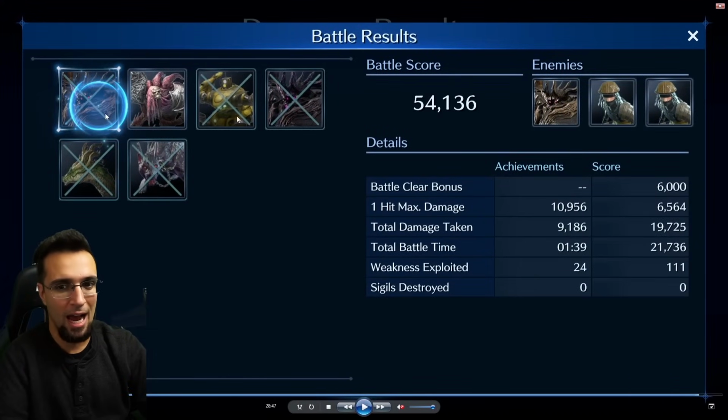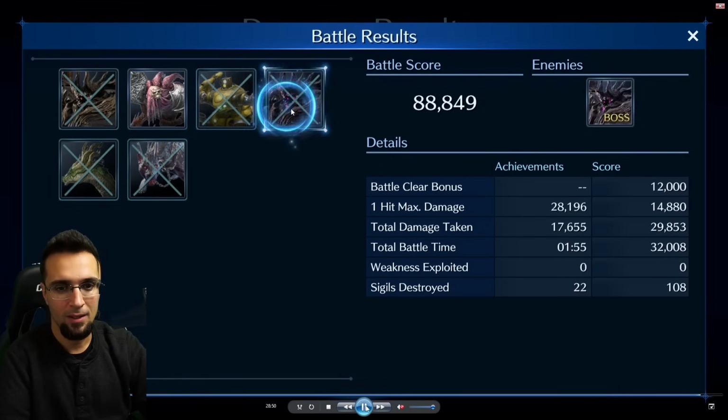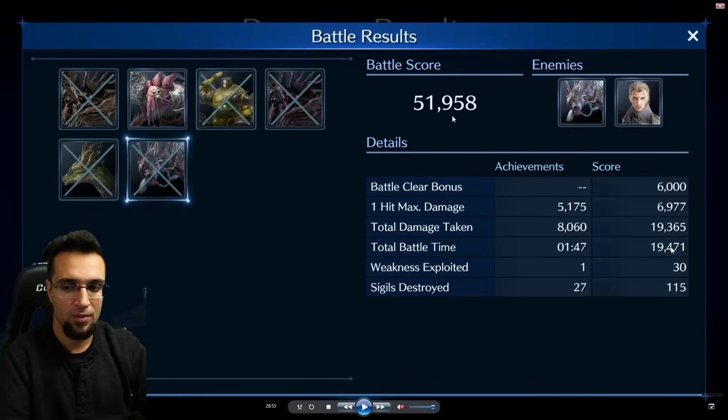So first one, Astral Giant. Yeah, that's the Iron Giant. Iron Giant, minute 39 seconds. If I did it 9 seconds faster, would have got a better score. Scorpion, minute 25 seconds, 27,000 score. You can see there. Giant, minute 55 seconds, would have got us a better score. Dragon, minute 41 seconds, missing 5,000 score because of that. Minute 47 seconds, missing 8,000 score there. So you can see, try to hit that minute and 30 seconds.